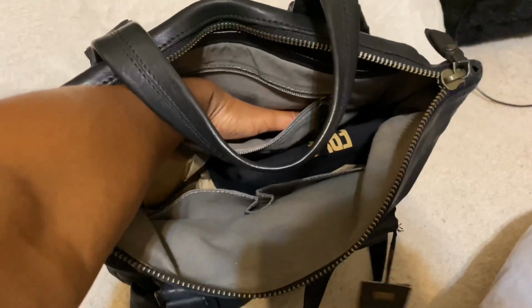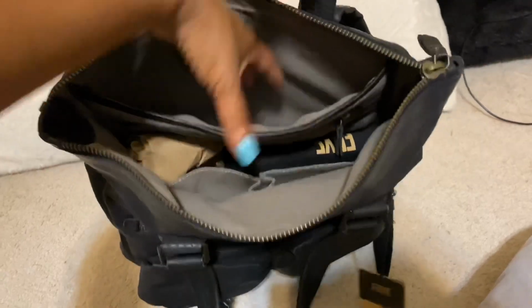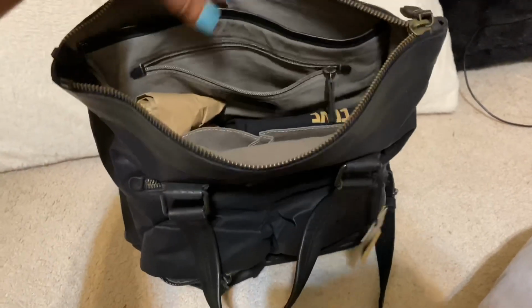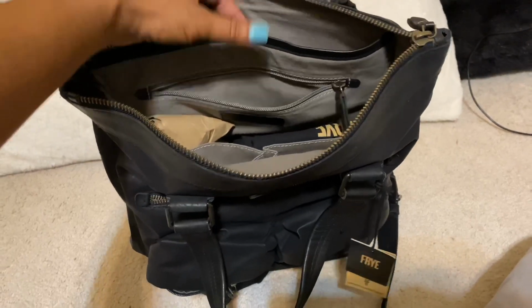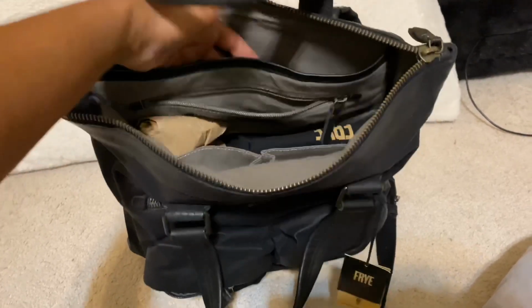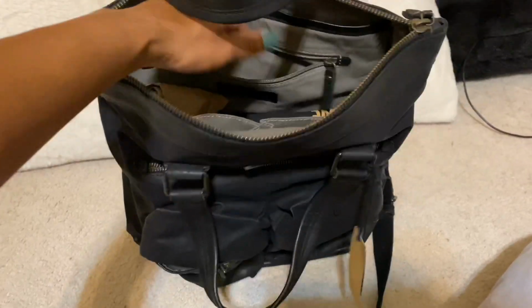This doesn't go all the way to the bottom of the purse, but it's a very, very deep zipper pocket. Now this I did not realize when I got the backpack, but it is designed so that you can carry your laptop inside of it if you want. That is probably the least part of what I like about the bag, because I always feel like this just kind of gets in the way.